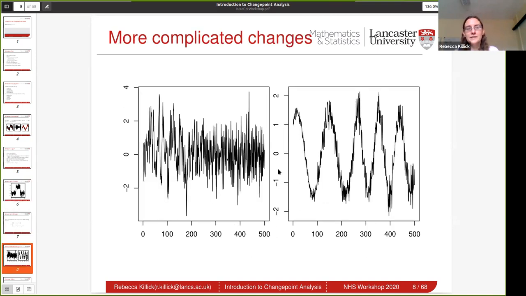So here are some more complicated changes, and these are starting to get closer to real data. Okay, we're still not at that point, but we're getting closer. I wonder if anybody is willing to show me they're awake this morning and let me know where you think a change point is. You can either unmute yourself and shout it out, or put into the chat where you think a change point is, and what you think might have changed in this data. I'm not expecting you to get it exactly right, so please don't worry about that.